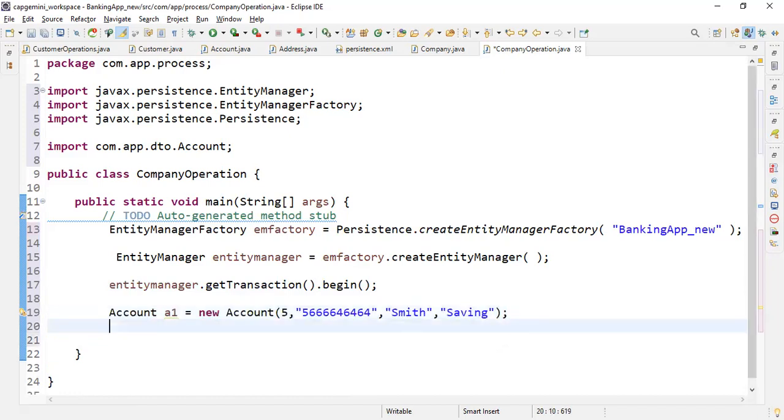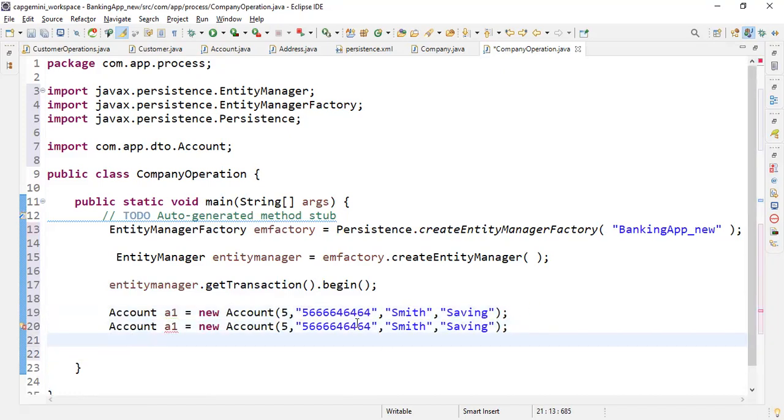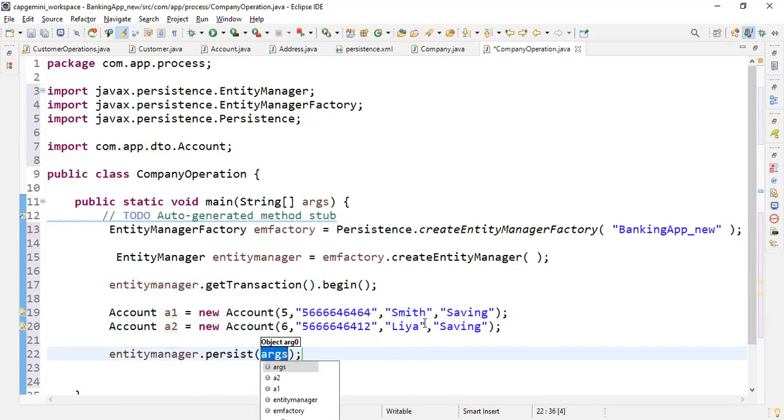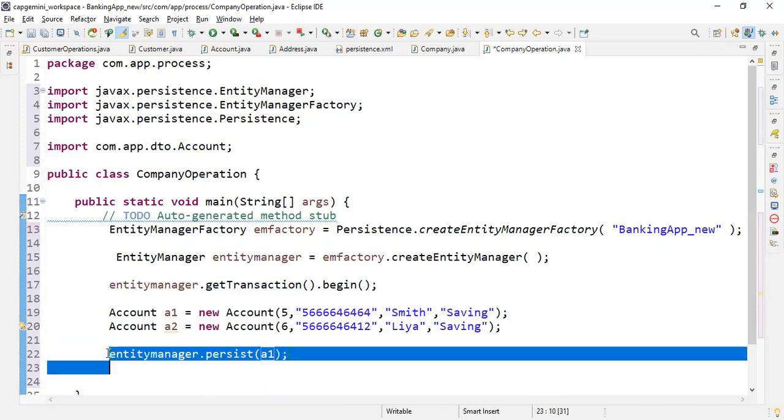This account name doesn't have any major significance. Here you can take it as 6, 2, and 8, 2. If you wanted to persist, you use dot persist. The first entry you persist, then the second entry you persist.